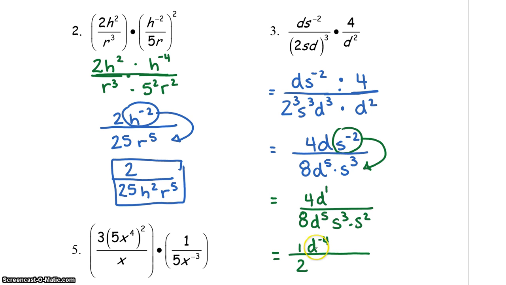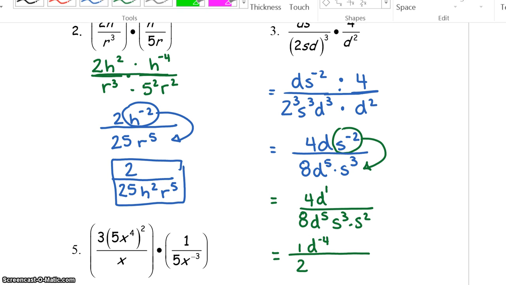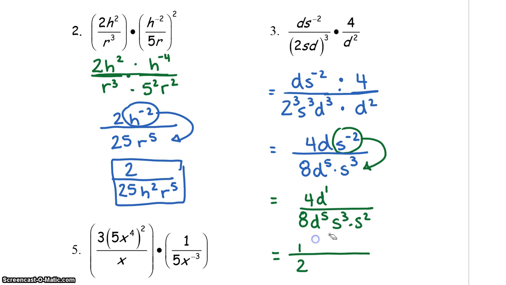which then I know I have to move down. So I'm going to go ahead and use my eraser, and I'm going to move it down right away and make it a positive 4. Then I have 3 s's here and 2 more, and that's s to the fifth power, and there is our final answer. Alright, well done.